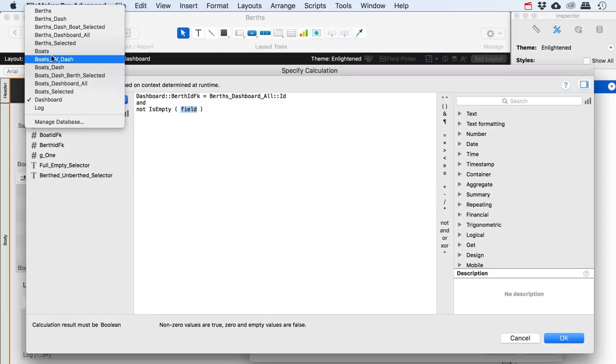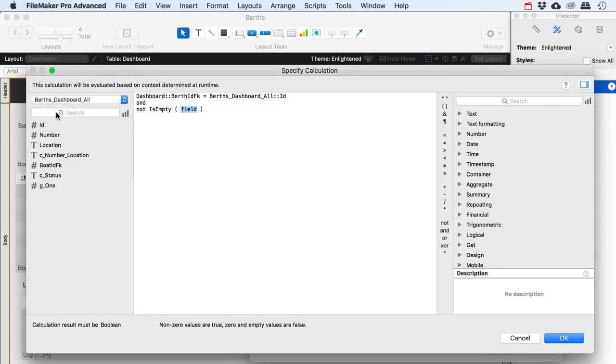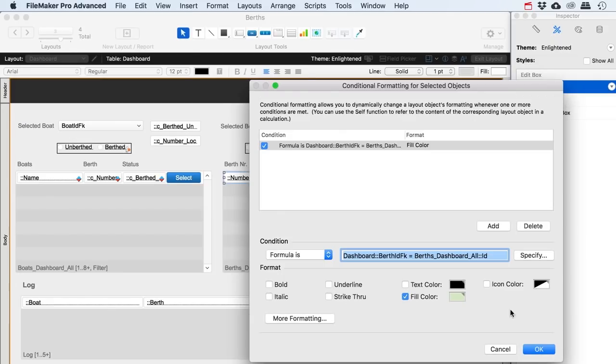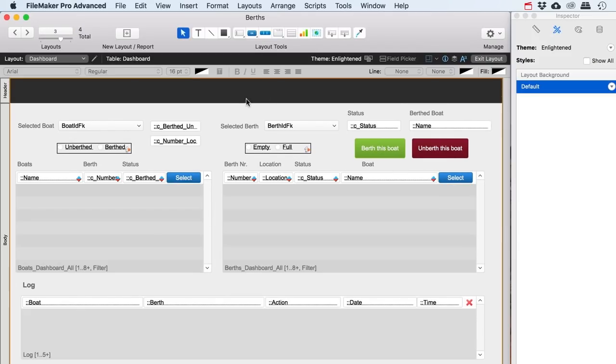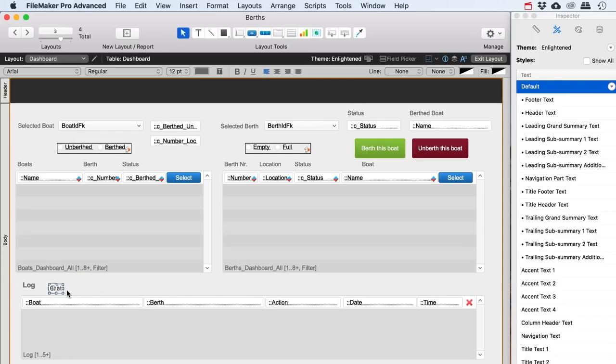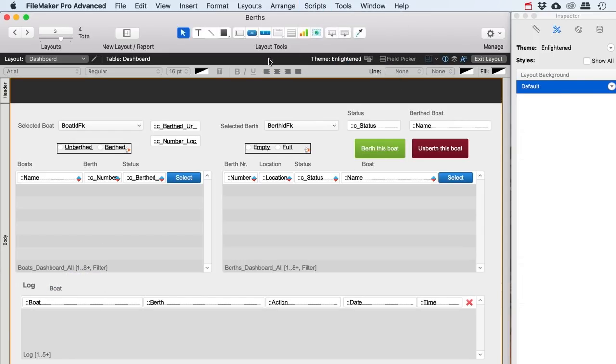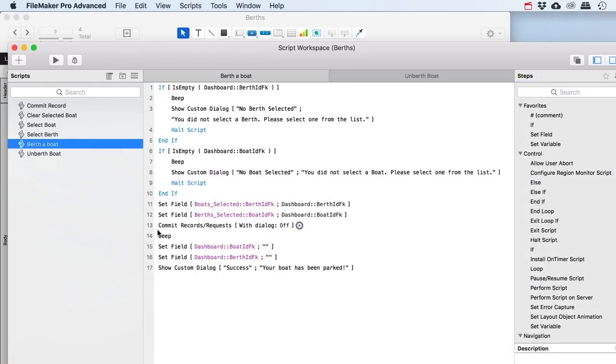So this was the side of the Berths. Okay, I hope I got it right here. Okay, so every time I do either a berth or an unberth of a boat, I need to fill in these fields. So I need to put some labels in later. Okay, cool. Let's look at our script. So when I berth a boat, I need to do all of this. I'll just put it in here.